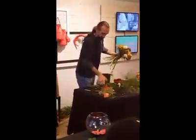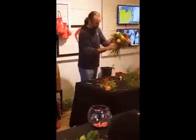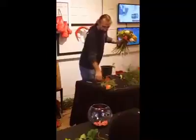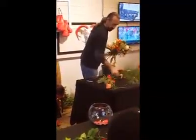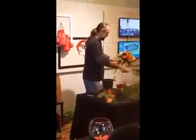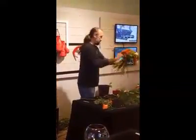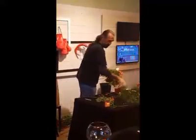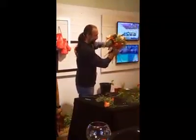So the flower does the exact same thing. Every time you cut the flower, you're injuring it. So to protect itself from dying, who wants to die? The flower itself will form a scab at the bottom to protect itself from the removal of any hydration that is in the stem. These flowers were in water, they're in water right now. If I take it out of water and I cut it, within about 30 seconds a scab will form that will seal the bottom. Can't see it, but it's there.